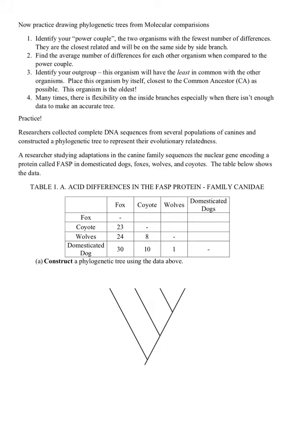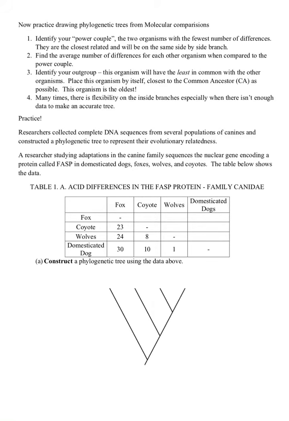So in this one, we are looking at examples that have molecular comparisons in the table. So the first thing you're going to do is to identify your power couple. Okay, these are the two organisms that have the fewest number of differences. Okay, those are the most closely related, and they're going to be side by side on the branch.